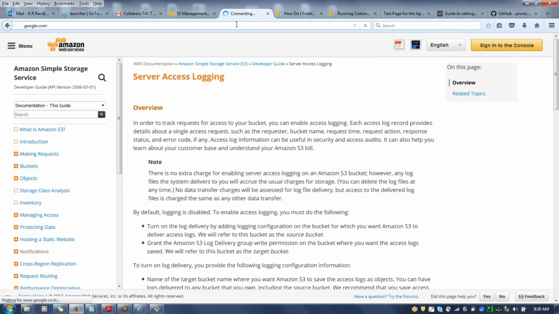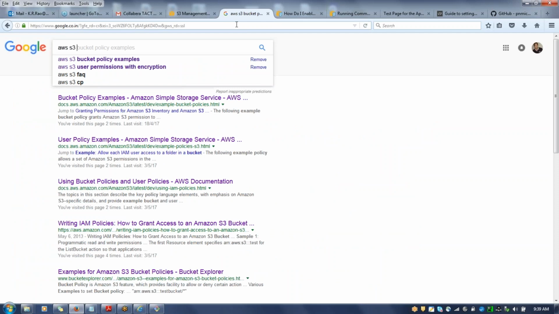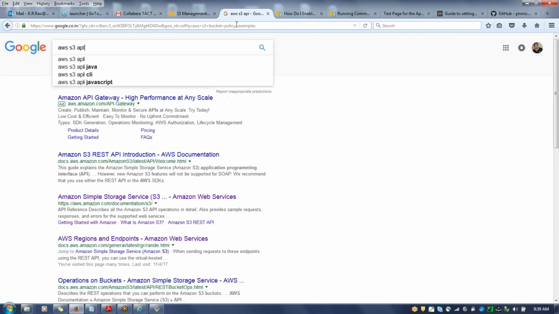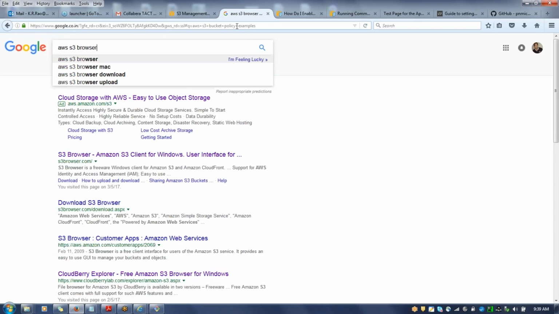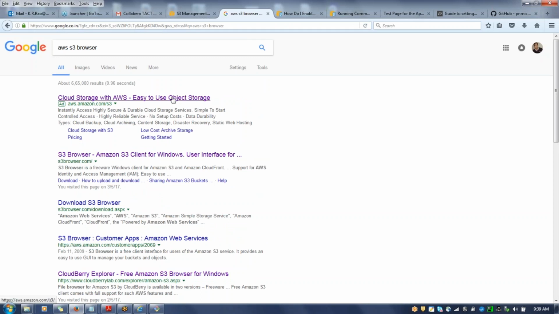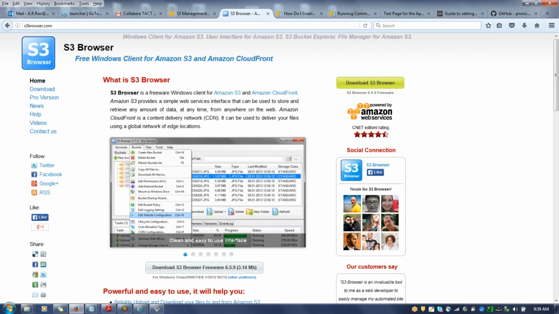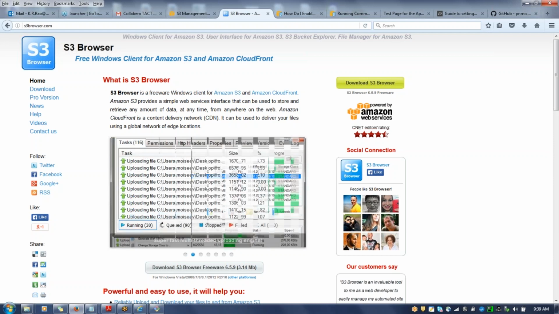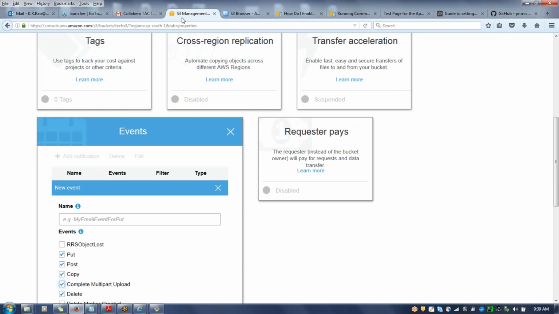In the marketplace you can get it. AWS S3, different applications are there. You can search for applications. There is one application called AWS S3 Browser. With this particular browser, you can connect to the S3 buckets directly. You can copy, paste, directly as a drag and drop kind of thing. This is one of the applications most people will use to upload or download files. There are a number of applications; you can search in the Amazon marketplace and download it. That is the events.